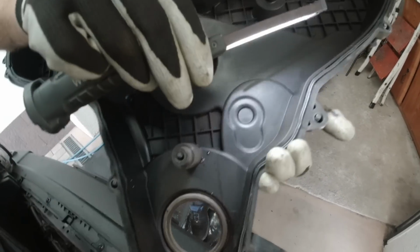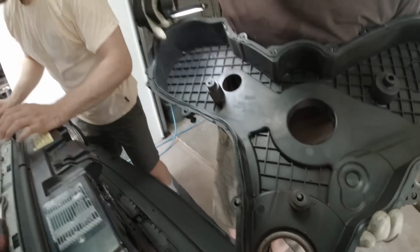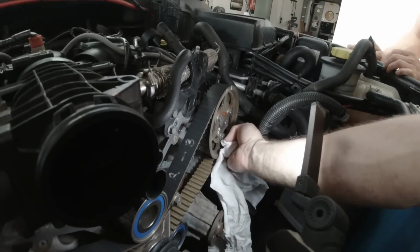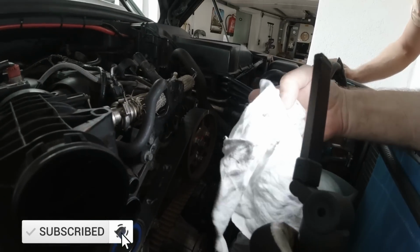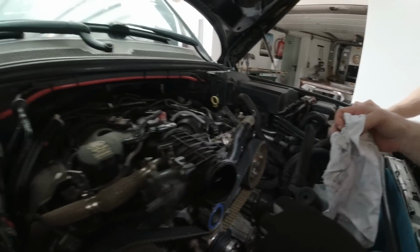Yeah. So on the timing cover, we do not see really an oil leak. You're looking at water also. Yeah, so yeah, that's good news. That also matches what Fabian told us. He said the oil leak is less than before. I'm gonna reach in here with a very clean rag and wipe this out. And there is no oil. There's no oil. So the camshaft seals are not leaking, so we don't have to take the timing belt down.